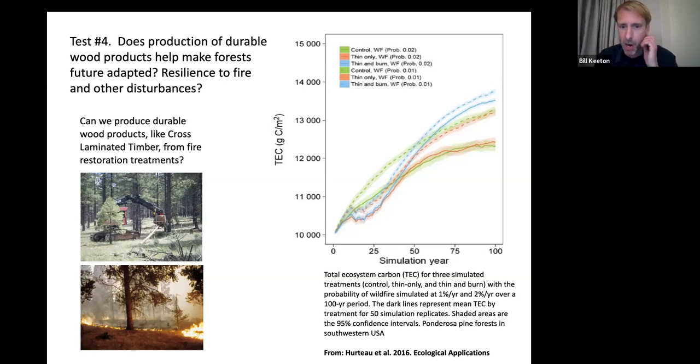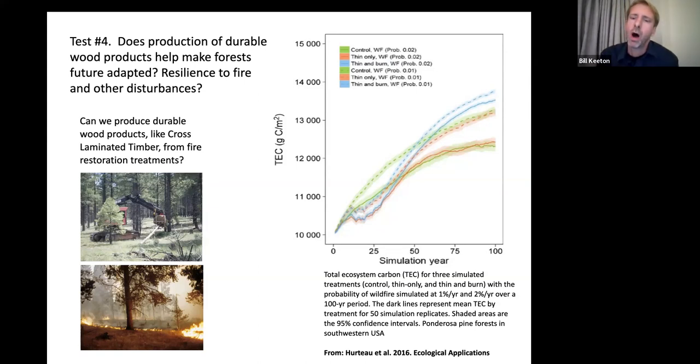And Matthew Hurteau and his colleagues have shown this very clearly in their work in the Southwest and ponderosa pine forests. I'm borrowing their slide here, but what you're seeing modeled or simulated over 50 years is the total ecosystem carbon from a range of fire restoration treatments. The bottom lines are sort of like what happens if you do nothing. The carbon storage on the landscape stabilizes pretty quickly because of all the carbon fluxed by megafires and tree mortality resulting from overly dense, overly stressed forests.